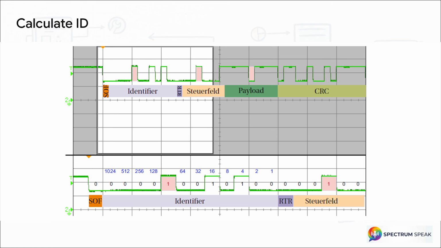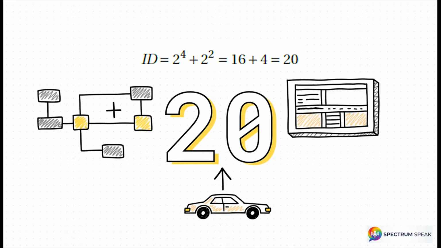Reading from the right, the third position is a 1. That position is 2 to the power of 2, which equals 4. Moving a bit further left, the fifth position is also a 1. That position is 2 to the power of 4, which equals 16. From there, we simply add those values together. 16 plus 4 gives us our final calculated decimal identifier of 20. By strictly following that position mapping, we've brought the theoretical math to a really satisfying, concrete conclusion. You've literally just manually decoded a CAN routing priority.